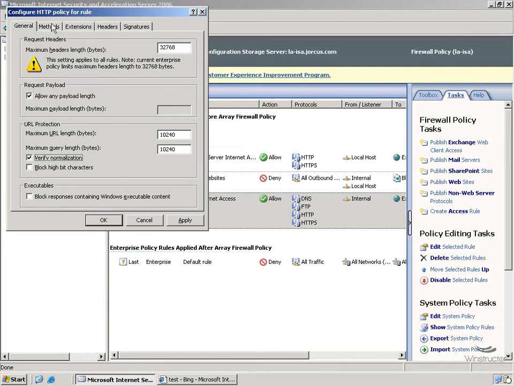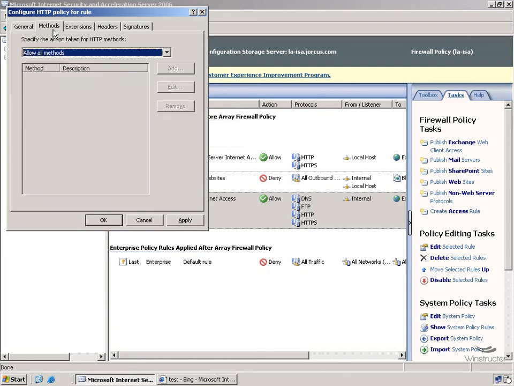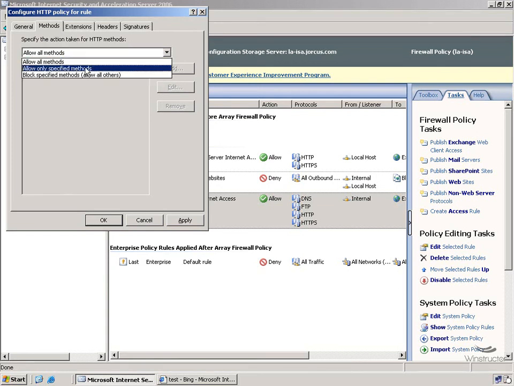Alright, well, our next tab is the Methods tab. And methods are used by a host to send to a server to get it to perform a certain action. For example, a GET request tells the web server that we want to retrieve an object such as a web page. So here we could choose to allow all methods, which is the default. We could specify a list of methods that we want to allow, or we could specify a list of methods that we want to block.